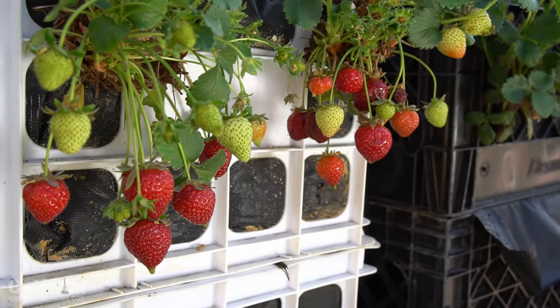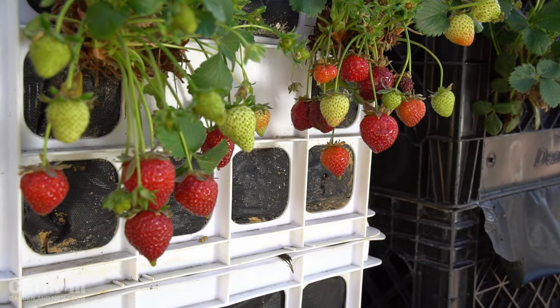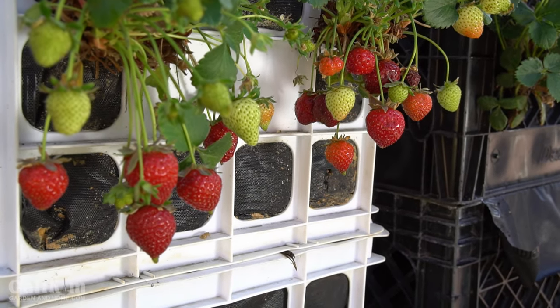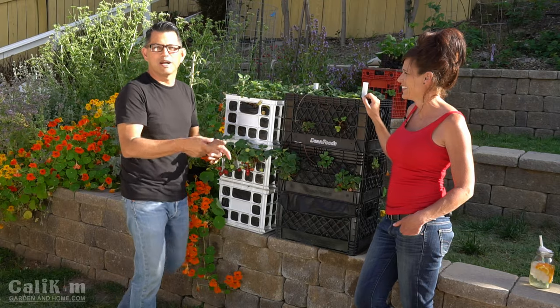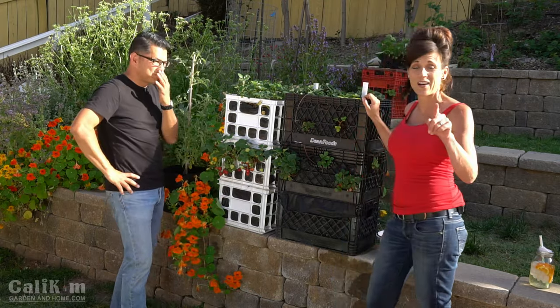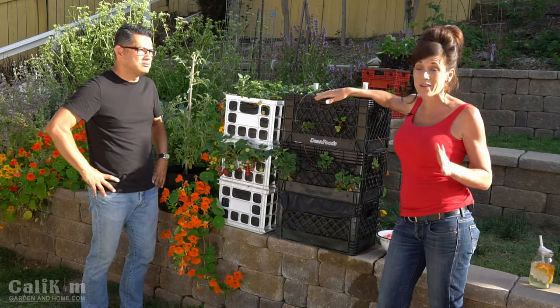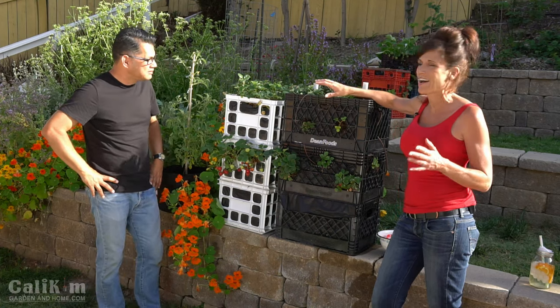They are beautiful. I've seen them every time I'm back here and I don't know how to tell you when I know that they're ready to eat, but when she says I can eat them, I can eat them. So how do we know? Well, first of all, we just fed these strawberry crate towers probably a week ago and I'm telling you guys they are absolutely exploding. So we have a ton to harvest tonight.